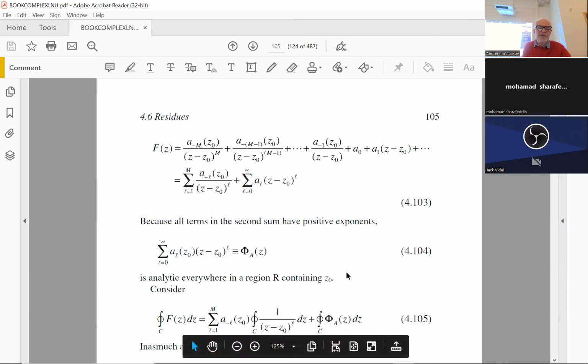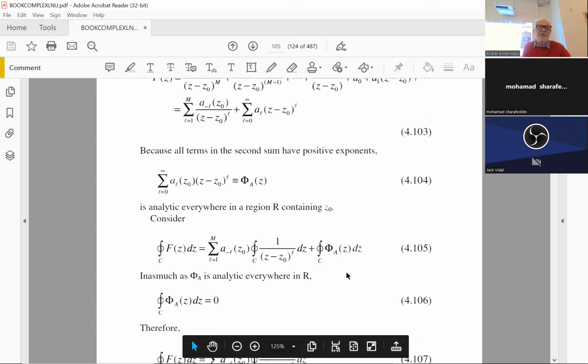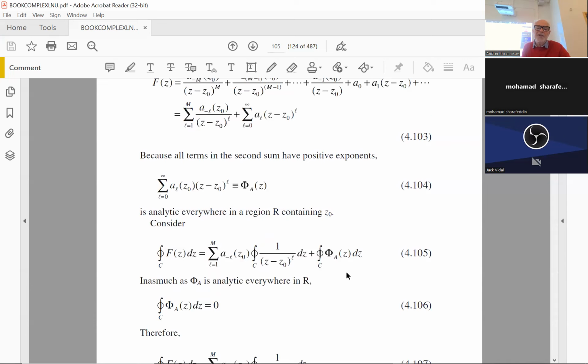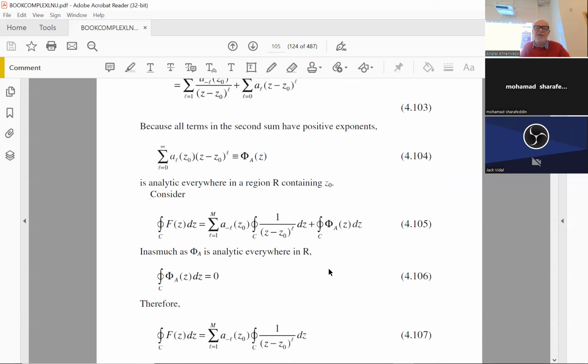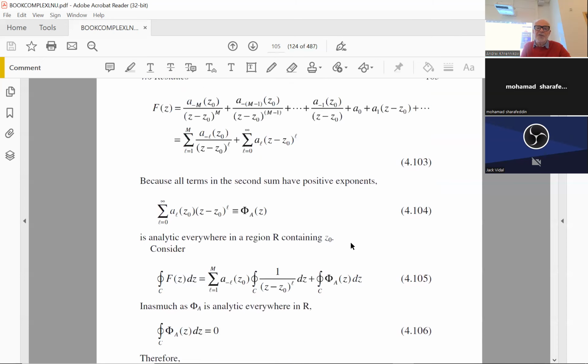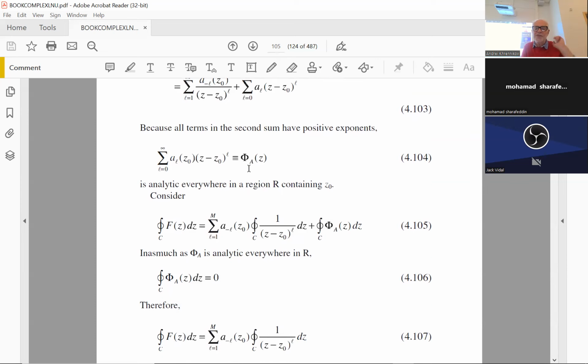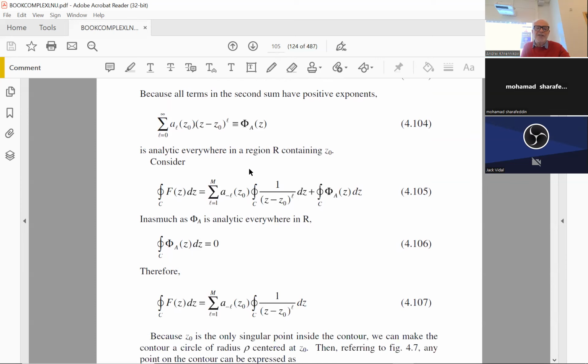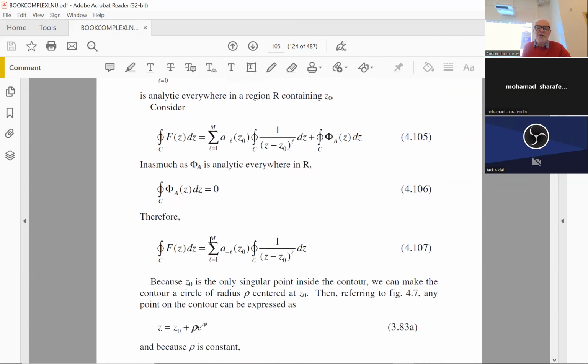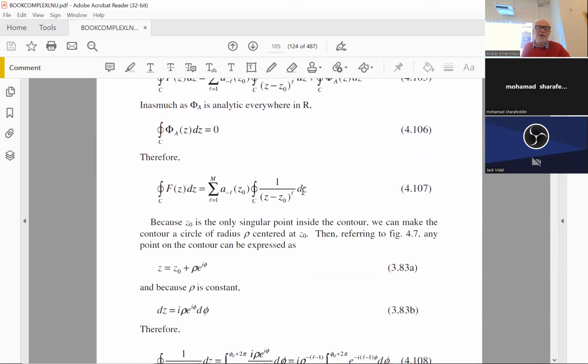So when we integrate, we want to find the integral of a function which has a pole of degree m. Before, we worked mainly with functions with a pole of degree 1. Now the pole has degree m. So we just integrate this representation. We want to integrate f(z) dz. This integral is 0 because it's analytic. Integral of an analytic function is always 0. So now our integral has this form.